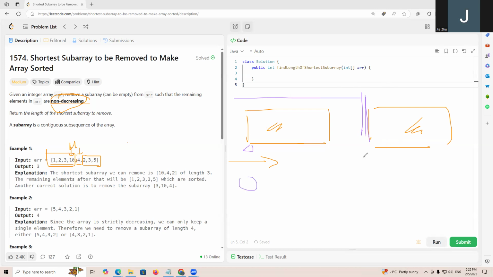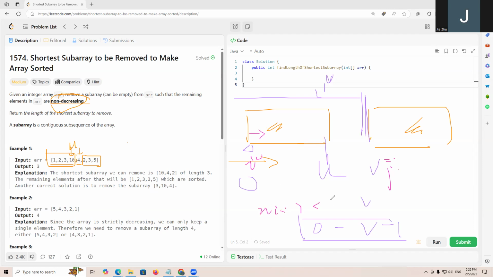to delete from 0 to here. This is u, right? And v, so we delete from 0 to v minus 1, which has length v. Then we go through the indices i equals 0 and j equals v. If nums i is smaller than nums j, that means from nums i plus 1 to nums j minus 1, we are able to delete. So this will be one of the candidates.